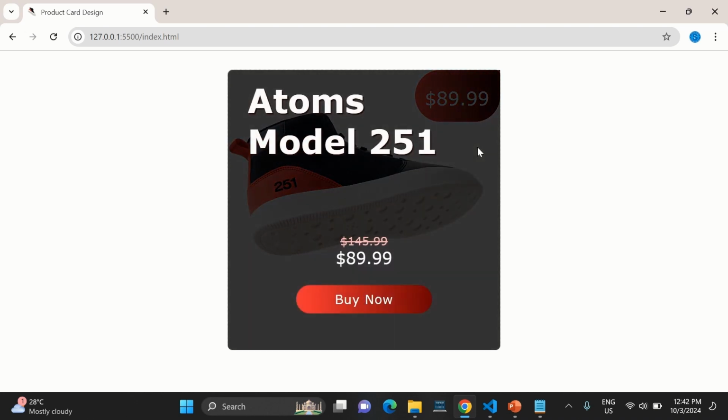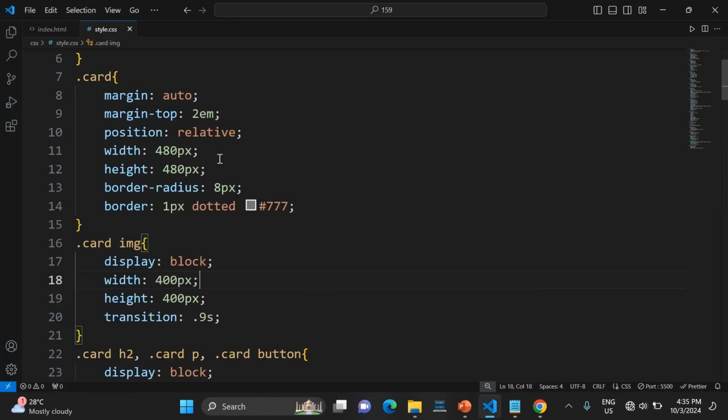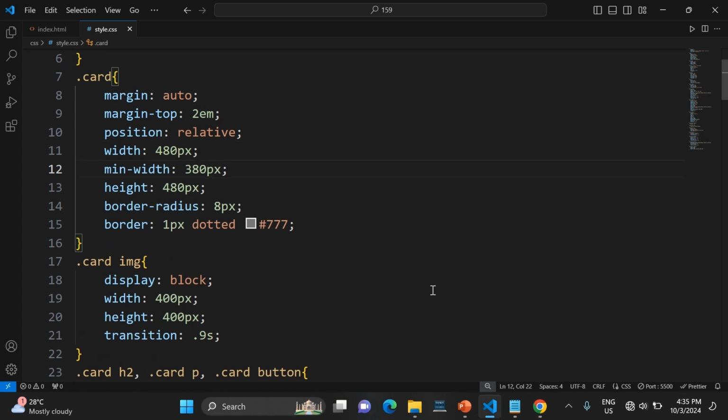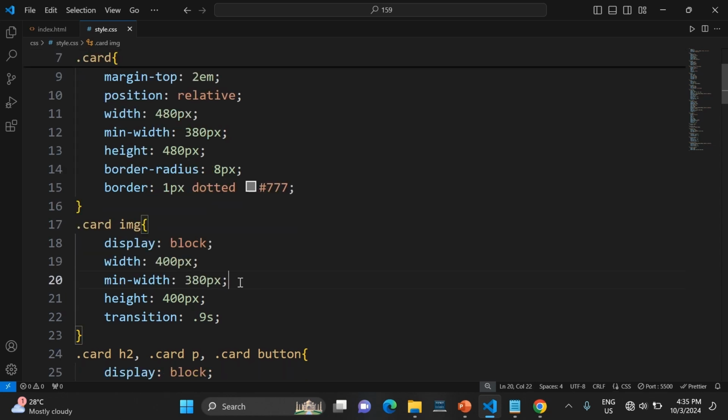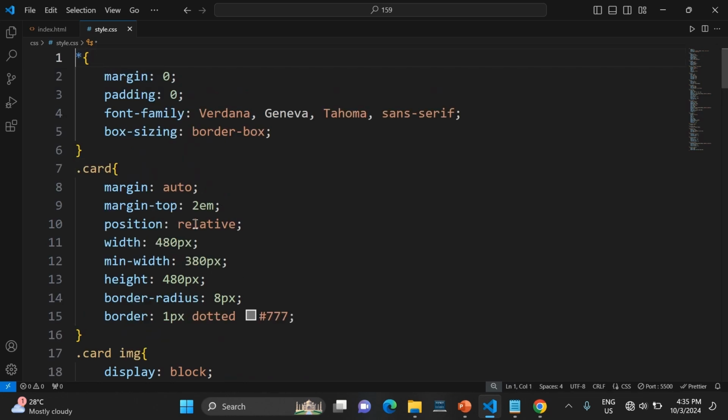So we need to work on the little responsiveness. We want to have a fixed minimum width, make it 380 for the card, and also make a fixed minimum width of 380 on the image that is within the card. So that's what you have there.